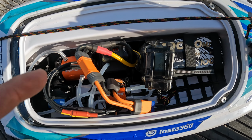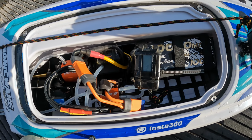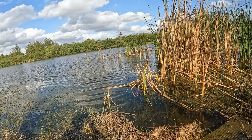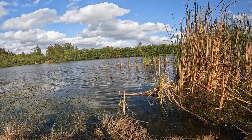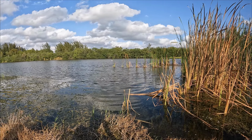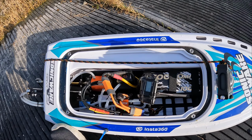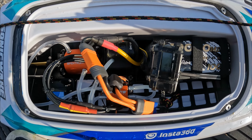Now, I guarantee you, if we only change the ESC with the stock motor and the same exact battery, we'll do over 50 miles an hour. And obviously these conditions aren't the most optimal, and it does say that in the instructions, so I completely understand. But I will say 45 miles an hour with the cutoff, this boat can easily do over 50 miles an hour. I definitely can conclude that if there was no cutoff.